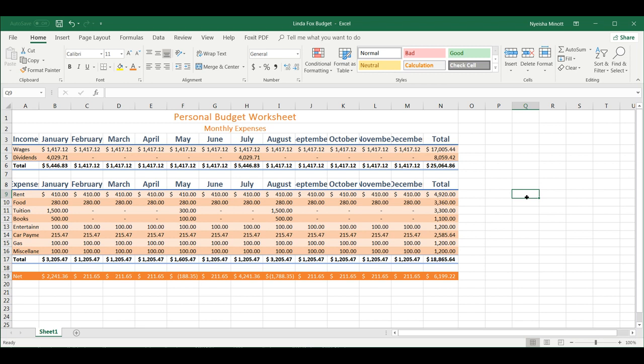Now we still have some issues. The issue is we cannot see entirely some of the words in column A, and the months of the year are a bit cut off as well. So we're going to fix this.